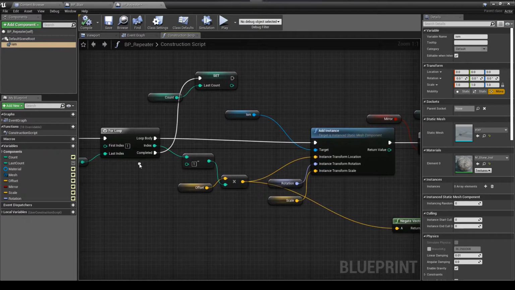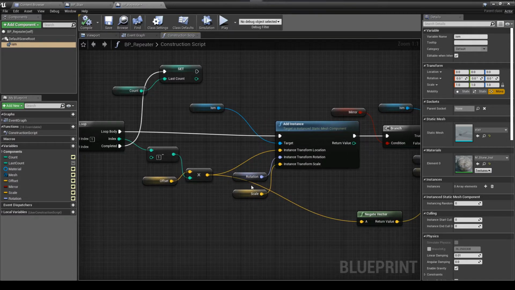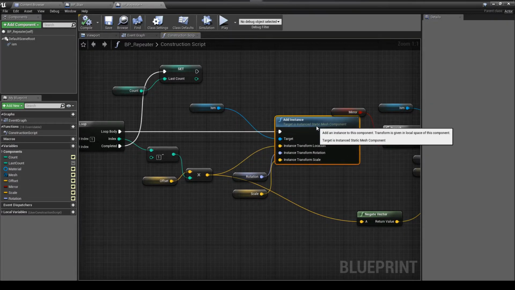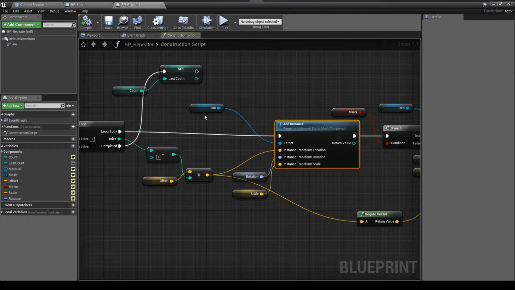For each one of those, in my loop body, I'm adding an instance to our instance static mesh. I'm saying I want one instance to be created. There are 3 things you need: the location, the rotation, and the scale.